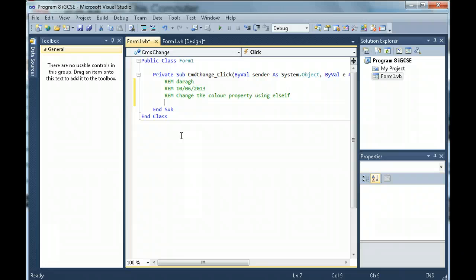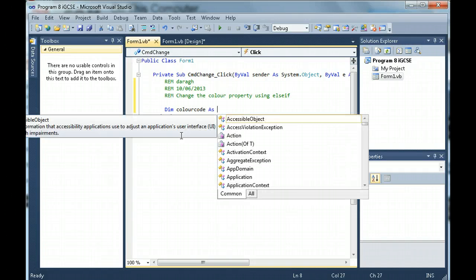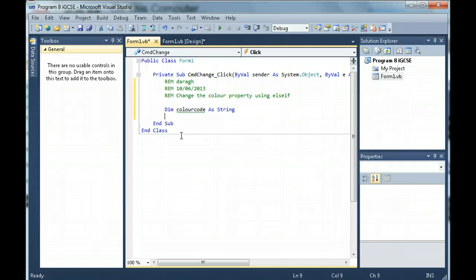So although it says on page 11 we're going to use nested if, I'm going to use else if, which does something a little bit better than a nested if, and it may be something a little bit easier to understand. Right, so we start with defining, so dim color code as a string, because we're entering red, green, or blue, so R, G, and B, and they're all strings. So the first thing I need to do is read that. So the color code is equal to text enter color. Rather simple.